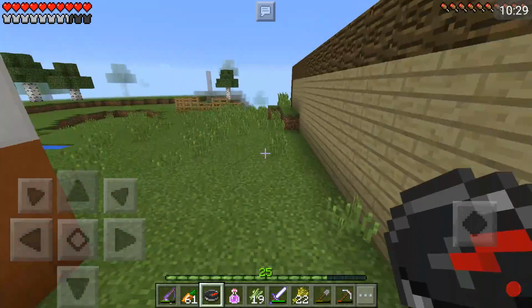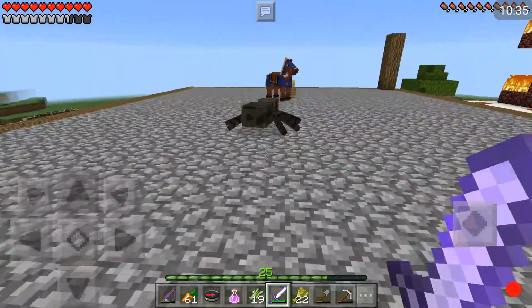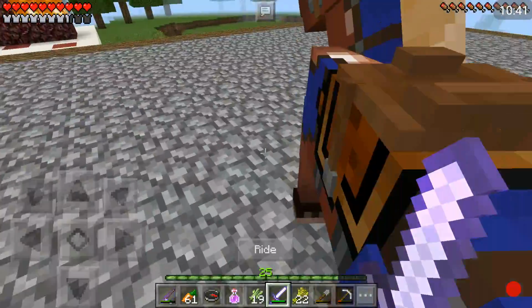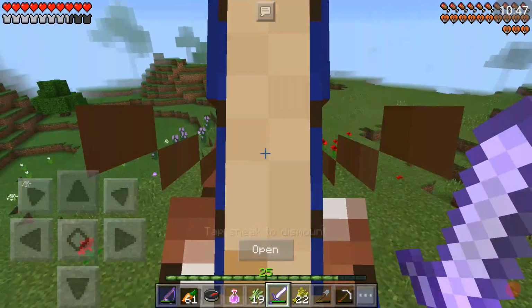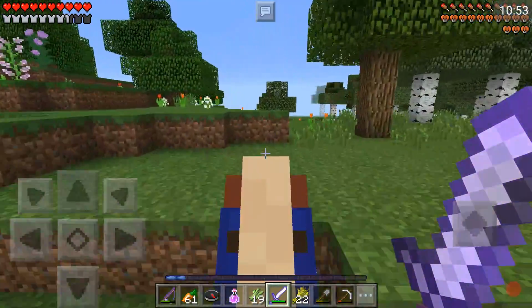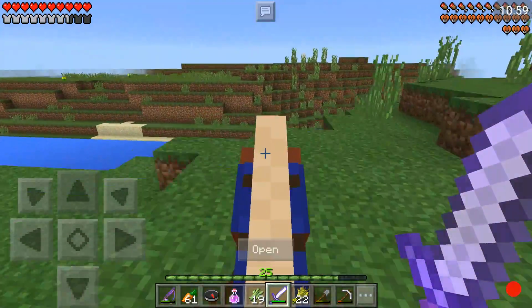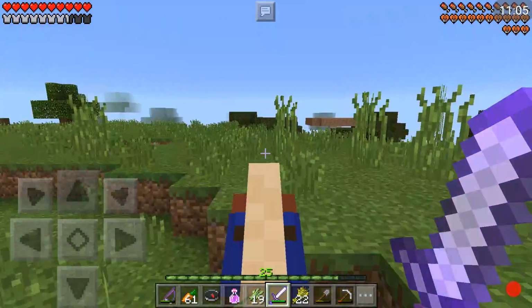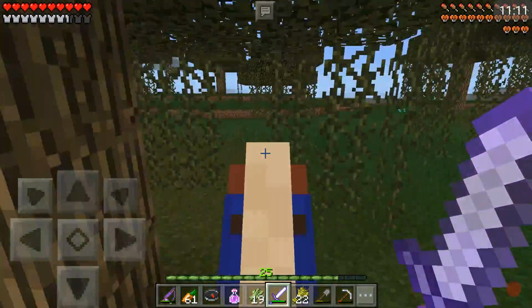So we are at level 25. I do not want to die, because if we die, that is no good. That is no bueno. Also, I think I figured out a way to keep the horse from getting damaged when you get off. You kind of want to jump and then sneak, because if you don't, he gets damaged and then rip. So, alright. Oh, I didn't know there was a swamp biome over here. Guess you learn something new every day.